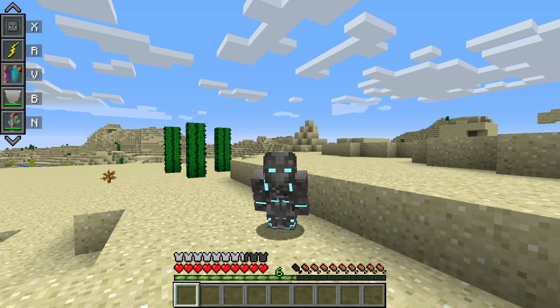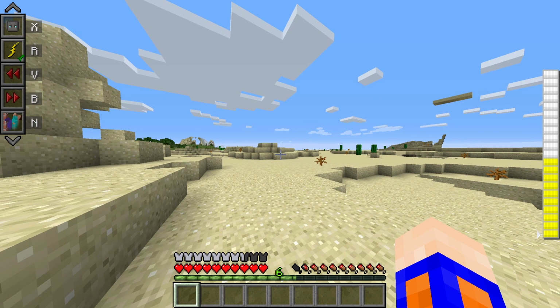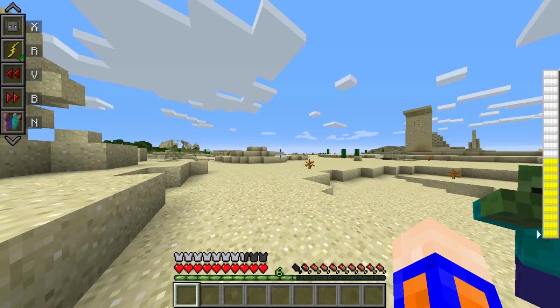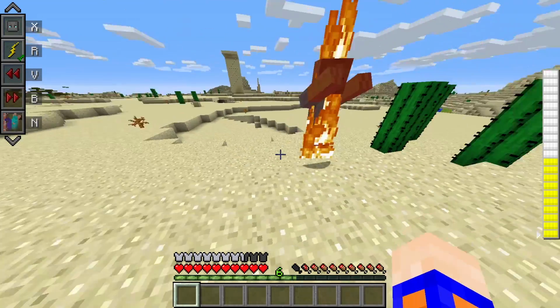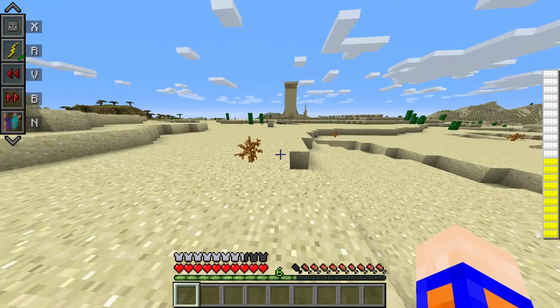Let's start with normal speed. Oh my god, look how fast he is. Yeah, he's the fastest, I think, guys. Look at this. 1, 2, 3, 4, 5, 6, 7, 8, 9, 10, 11, 12, 13, 14, 15, 16, 17, 18, 19, 20, 21. Hey, zombie, stop. Okay, 21 levels of speed. It is just crazy, guys.